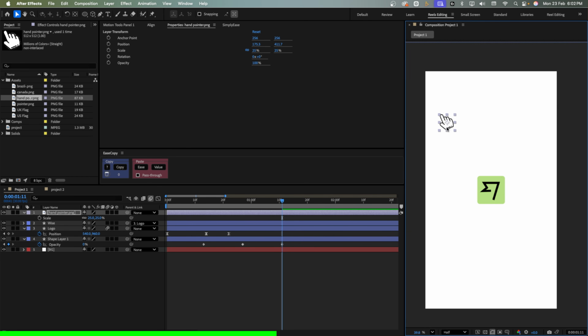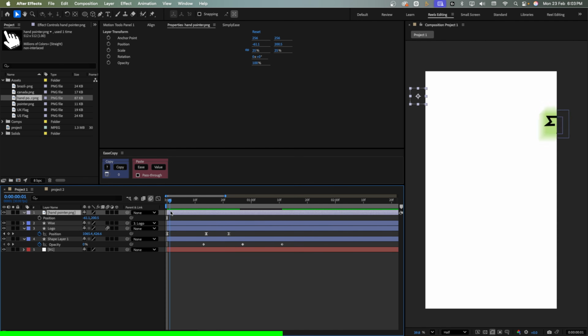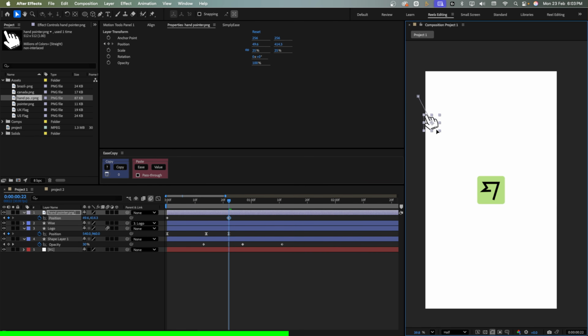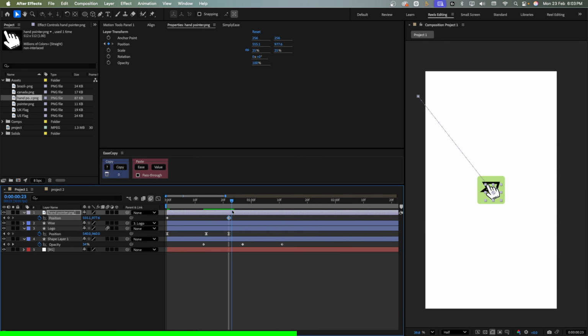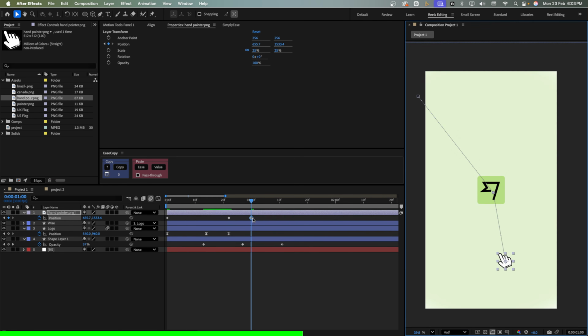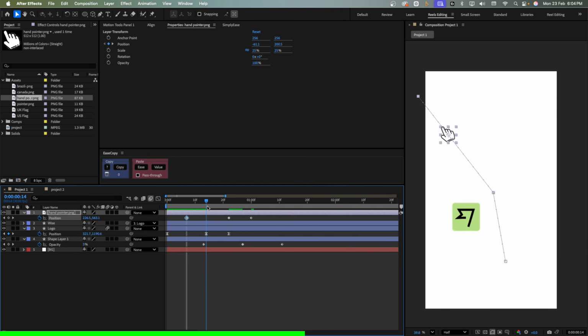So in the beginning, we have to keep it somewhere out like this. Again, add a keyframe in position. Let's go to the start. Add a keyframe. As we move here, it needs to come like this. Okay, ideally it will come to rest over here. Perfect. And then it will go down. So at this point, we can drag it down like this. Okay, I'm going to keep it over here. Let me see.